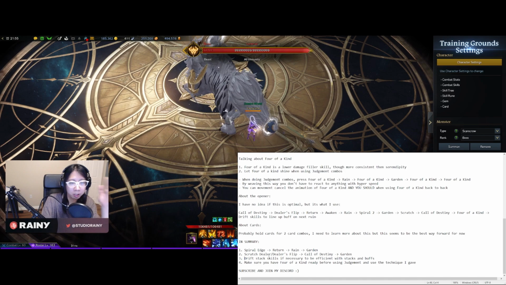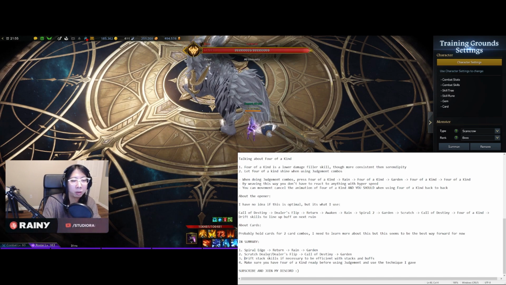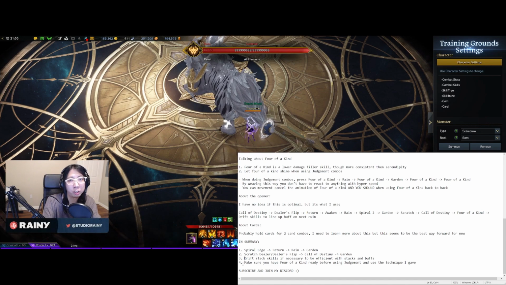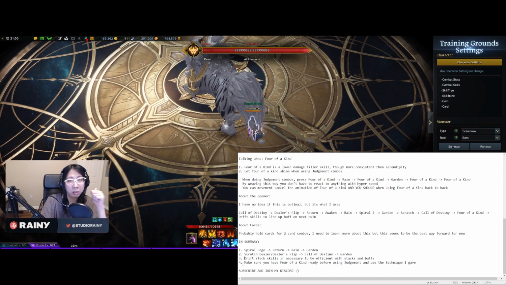Number 3, sometimes, especially Magic Addiction, drift your skills so that they line up better with the buffs that you need, with the stacks that you need, with the crit damage that you need, okay? And then number 4, make sure you have 4 of a kind ready before you use Judgment, because that's where your big damage is coming from. You're trying to RNG reset the cooldown of 4 of a kind as you can, and then use the hotkey technique that I gave you, and make sure you're animation canceling with your movement.